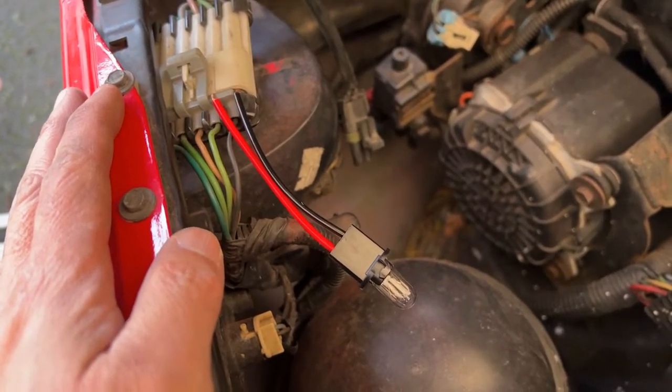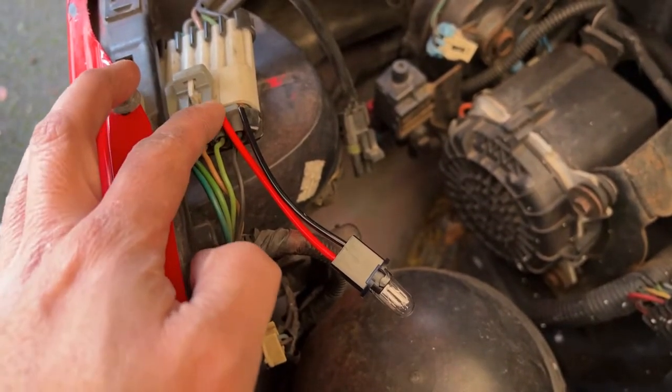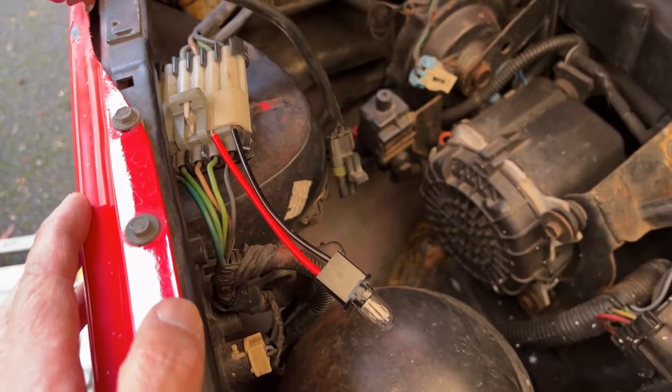When you turn on the high beams, the fog lights will automatically turn off. That's how they're supposed to work. And this solves that problem.